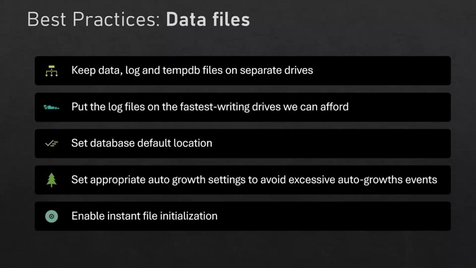But if you do not set the default database location, what will happen next time you create a new database? It will use the default location, which will be your installation drive, and it will create most of the data files and log files there, right? So even if you're having different disks on the server, if you do not set this default database location, all the files will be created on the C drive, that is the OS, or whatever is the default database location that you have set, right?